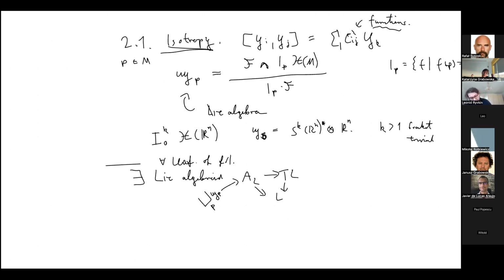If you want to look at it algebraically, we can also say that the sections of this algebroid are the same thing as F divided by I_L F. And I_L are now the functions which vanish along the leaf. For this to be technically true, we have to pick a closed leaf. Otherwise, there is some small technical problem to be solved. So, up to technicalities.